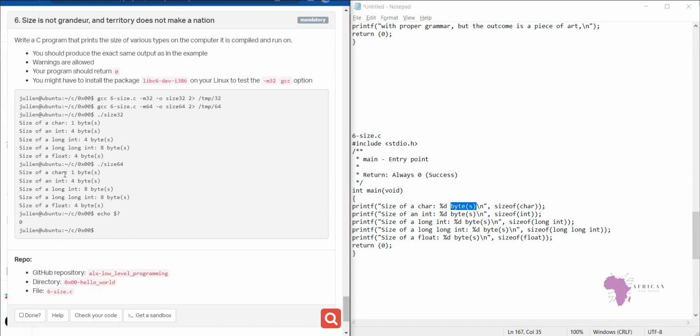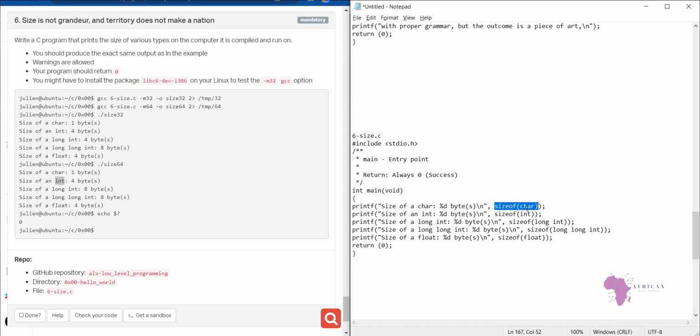So it will help us find the size of a character data type on our PC. Then the next one it will look at the data size of an integer, the next one of a long integer, of a long integer, and then of a float. So that is why we have here the sizeof, and the parameter that we pass into it is the specific data type that we want to look at.